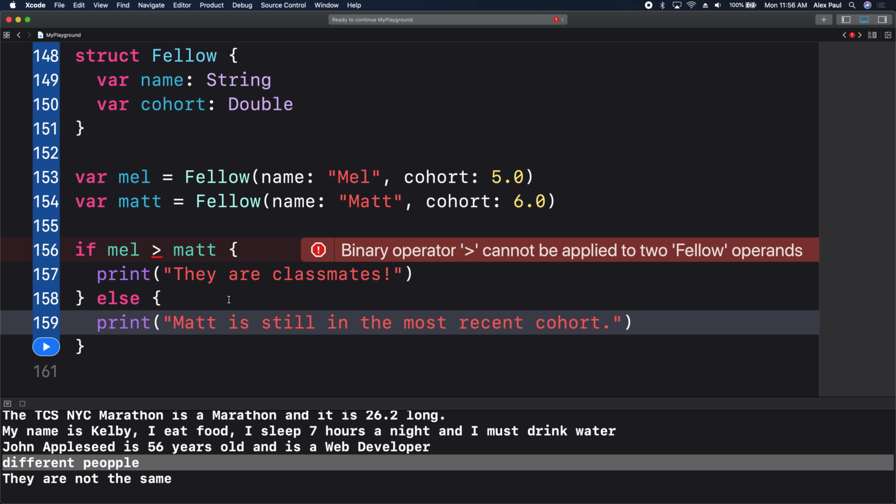The error says binary operator cannot be applied to the two Fellow operands. Very similar to earlier, right? So go ahead, Mr. Brandon. How do you solve this?